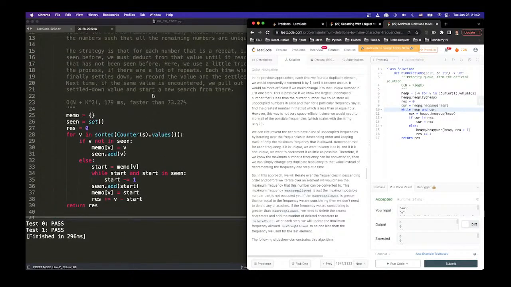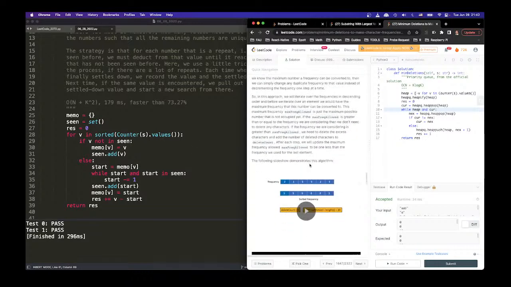Did I sort in descending order? No, I do ascending order. And then whenever we find someone that we have seen before, we go to the memo to find the largest value of the previous time, and then we start decrementing there. I feel like this is similar.